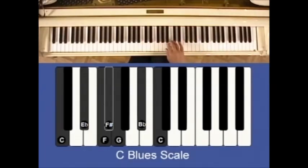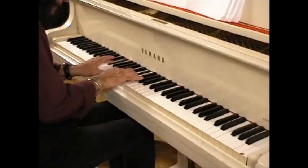Go back down, play the B flat with your second finger, G with your thumb, and I bring over the second finger for the F sharp, the thumb for the F, second finger the E flat, and the thumb on C. I've no idea if this is correct, it's just what I do.